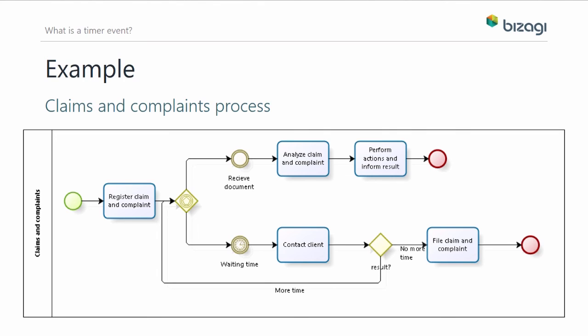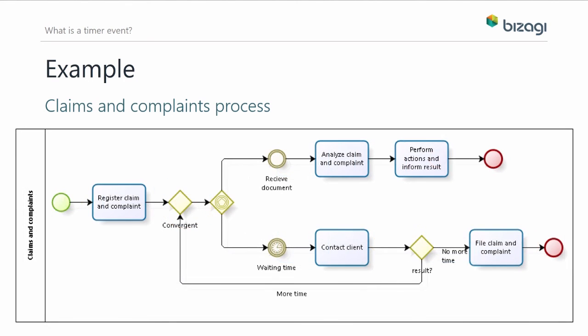Is this model correct? Is this gateway used as a convergent or divergent element? This model is not correct, as this gateway is neither used as convergent nor divergent. It is necessary to include a data-based exclusive gateway used as a convergent element. This is the result. However, the business situation considers also that if the client is not located, a further call will be made after 2 days.